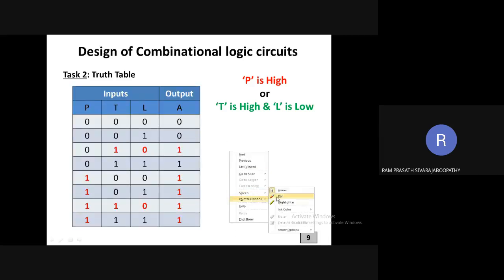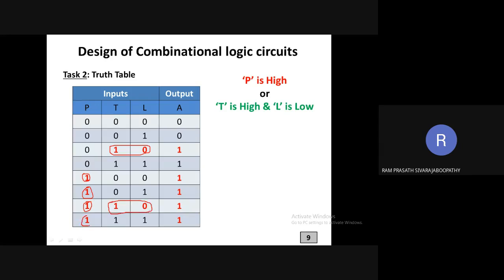You can look here. So here temperature is high, water level is low, this condition. Here pressure is high. Here also pressure is high. Here pressure is high, at the same time temperature high, water level low. In this case, pressure only is high. So if either this one or this combination is true, we will put ones at the output. Okay. Here it is wrong. Sorry, this one is 0 only. This one is not 1.